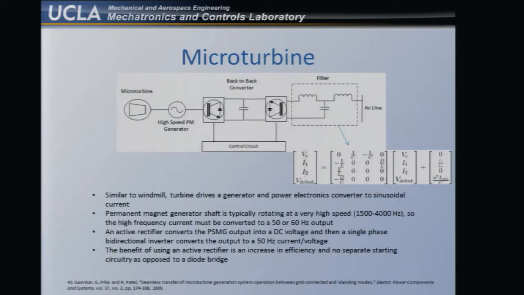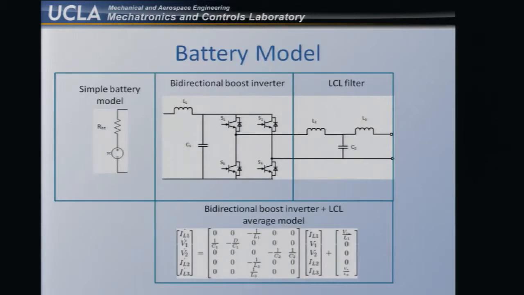This is another model, for the microturbine, and this is the form it looks like. For the battery model, what we care more about is the power converter part, and the battery part is the simplest you can do. It's just a source with an internal resistor, but it captures the main part of the conversion, including the switching devices and the LCL circuits. These are also the equations. Again, the control variables are nonlinearly coupled to the state variables of the system.